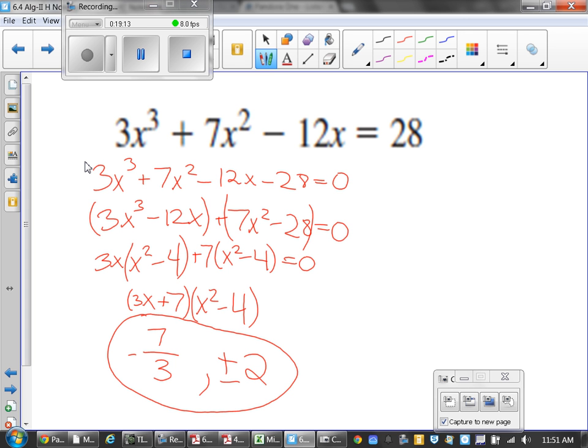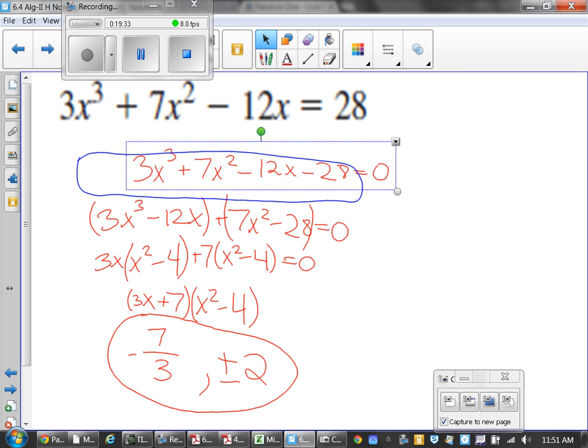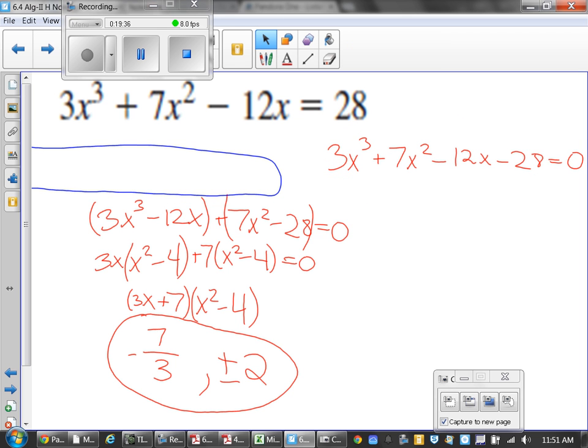That's freaking cool. I was teaching somebody how to do this, and they were like, the teachers told us we're not allowed to group them that way. No, you can group them that way. Everything you did was perfectly fine because, in my weird mind, I would just say, oh, what the heck with it, and just go like this and group them out. Because I take out the x squared, and I have 3x plus 7. Take out the negative 4, and I have 3x plus 7. It does the same thing.